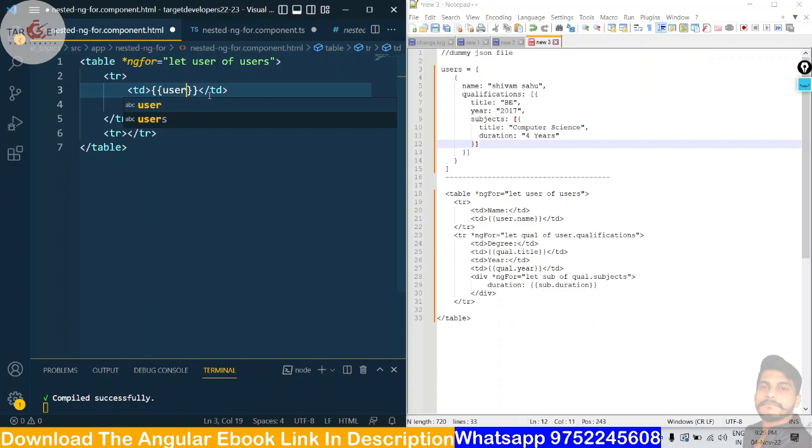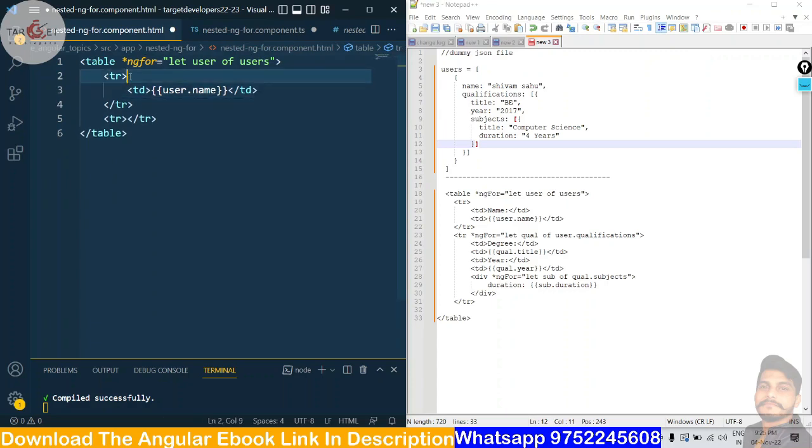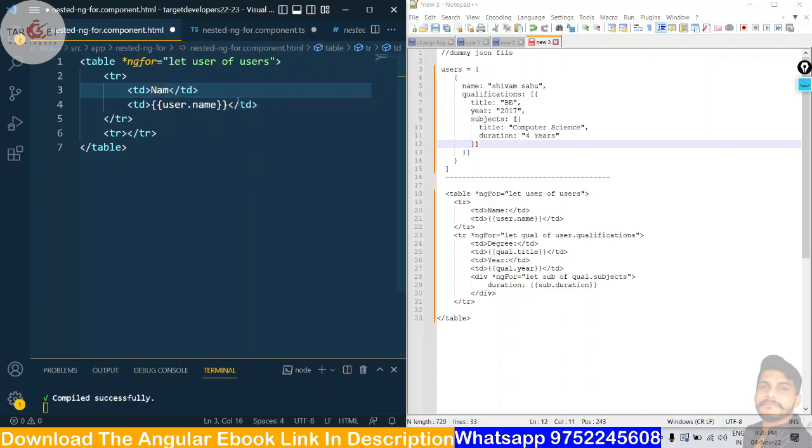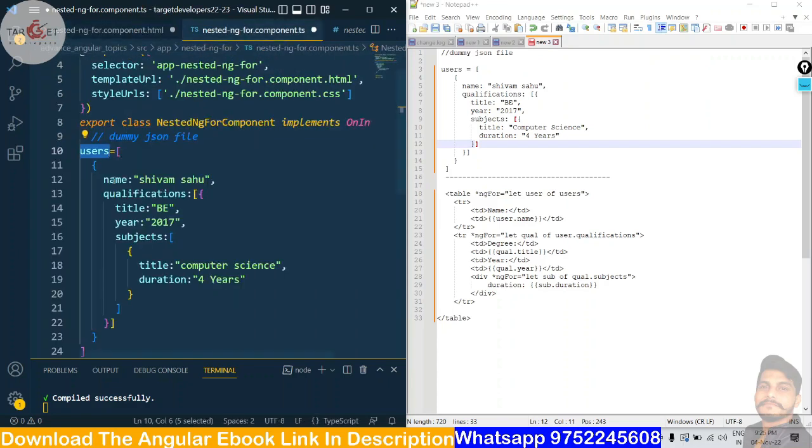user dot name. We are giving the name here. In this way we can fetch the user's name property in HTML.